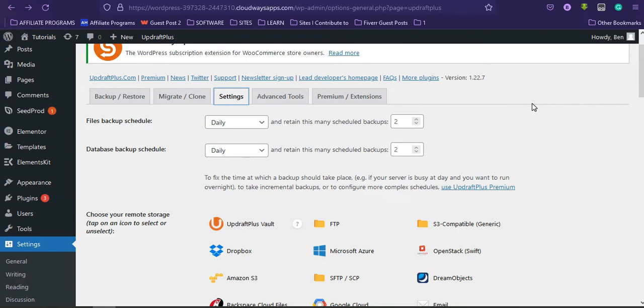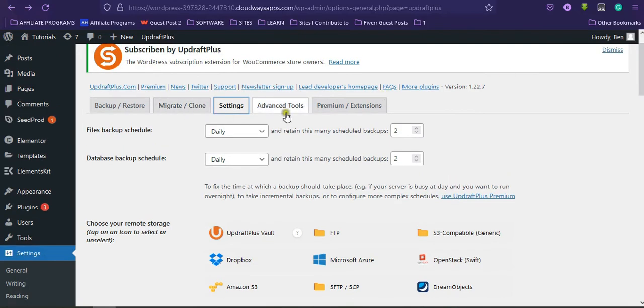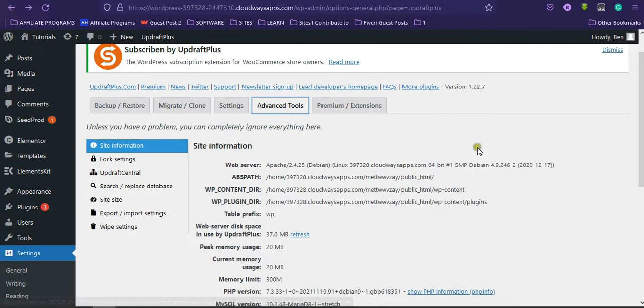So once you've connected your cloud storage service to this plugin, it means that at the intervals that you indicated, this plugin is going to do the backup automatically for you, and that is just fine. Instead of you manually backing up, this is going to be automated for you as you focus on running your business. Let's now take a look at this aspect, advanced tools, and look at this feature here.